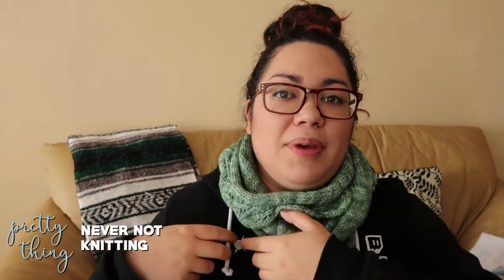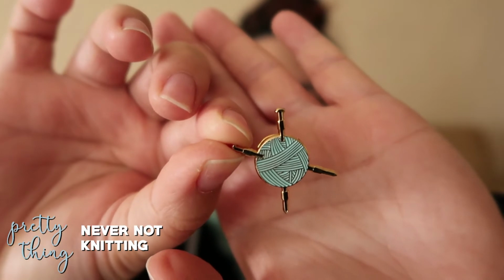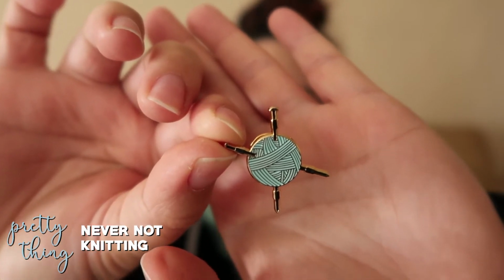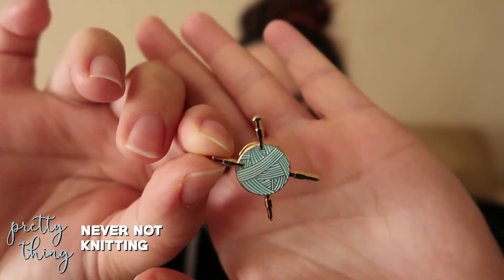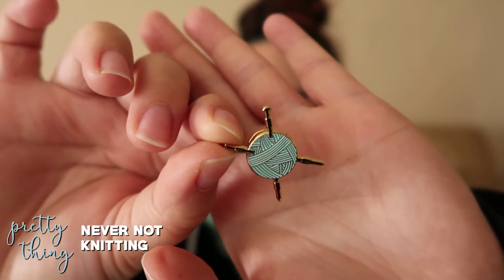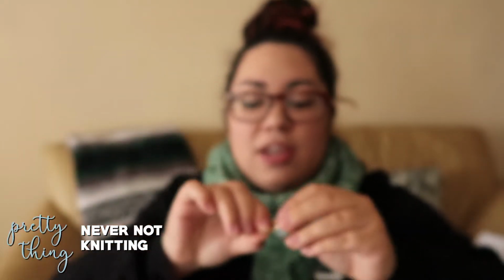Yeah, and then from Never Not Knitting, I got a little enamel pin, which is right here. So this is a little enamel pin from Never Not Knitting, and it's a little yarn ball with some needles sticking into it. I thought it was really cute, and I've been collecting enamel pins. So that's just another one to my collection.